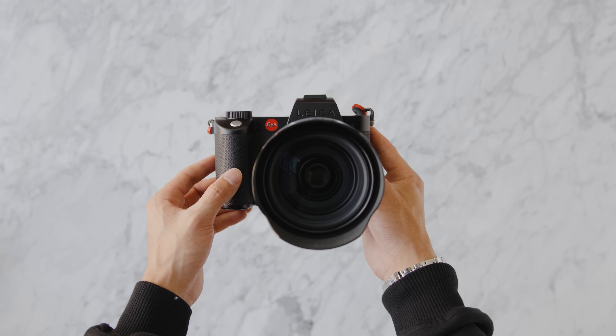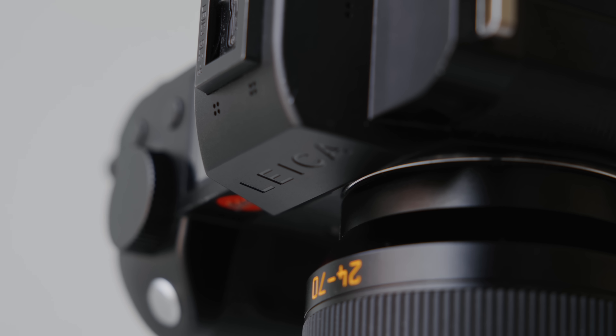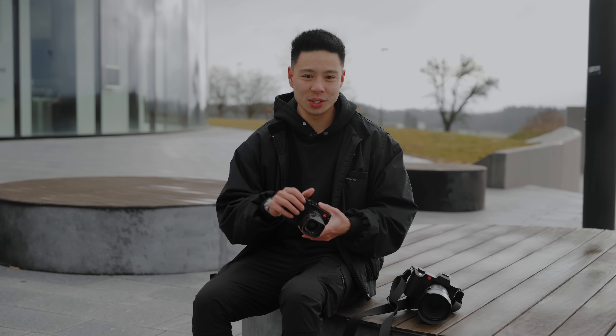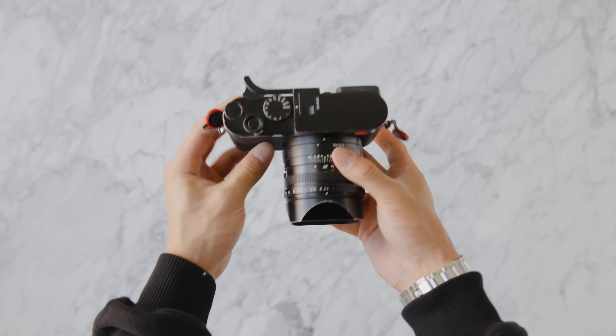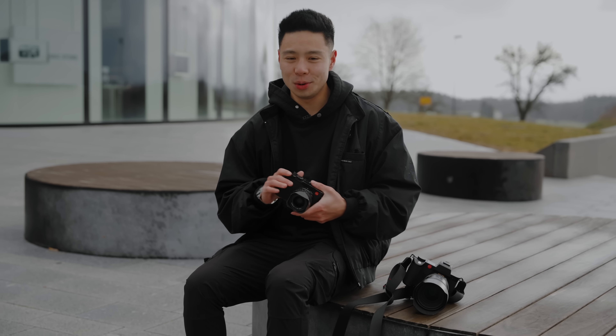The 24-70 is the one I went with but the 24-90 is also a great lens, and I really want to pick up the wide angle one as well. Having a camera that specializes in low light performance is really important as an addition to my lineup, and for tech and car photography the interchangeable lens setup is still important. But for the casual photos on Instagram most come from the Q2, and as someone who has used Fuji as well as many cameras from Canon and Sony over the years, it continues to be my favorite.